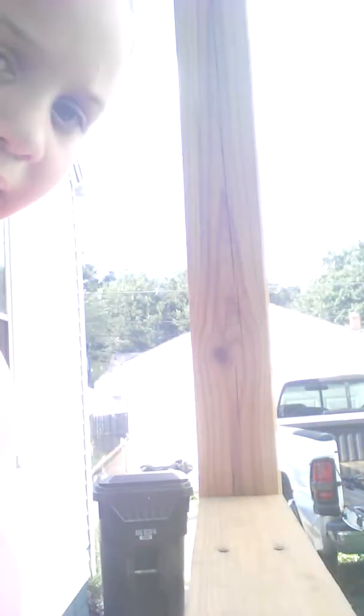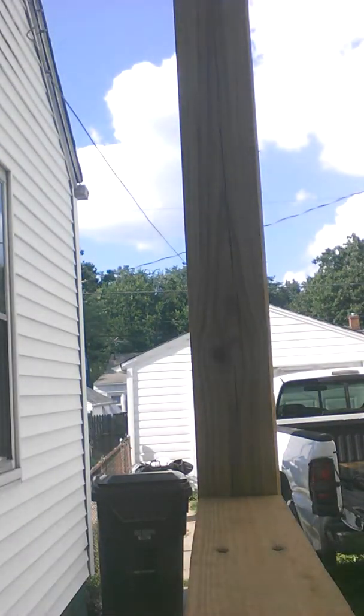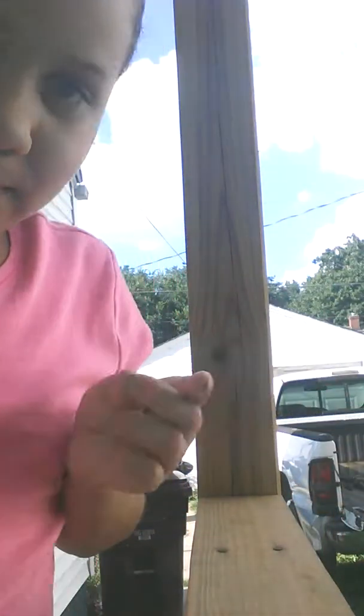I'm going to set the camera up right here. Okay. Then, as you can see, I'm going to tie it up so that it won't budge. Okay, ready? I'm going to actually... Ooh, it sounds like it cracked. I'm gonna go grab it and I'll be back.